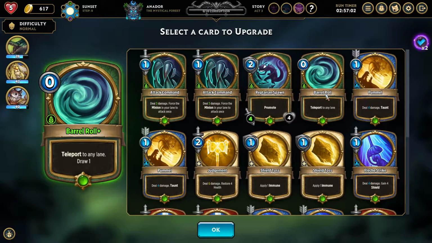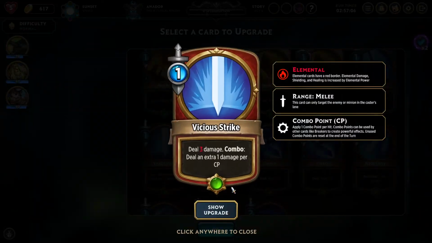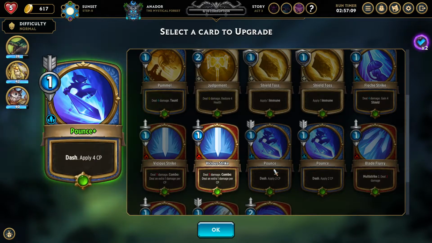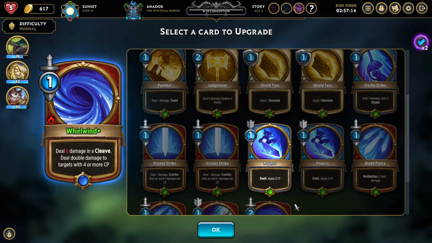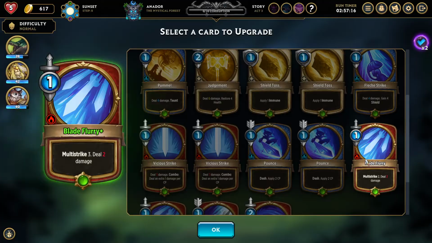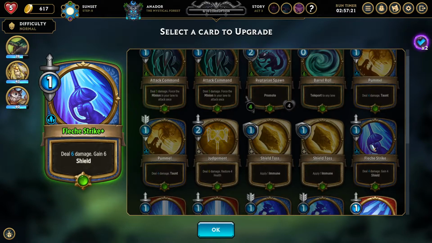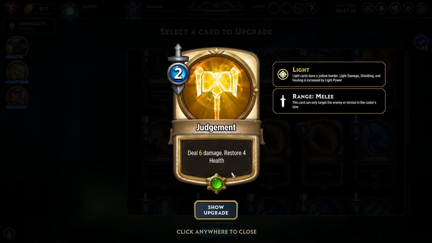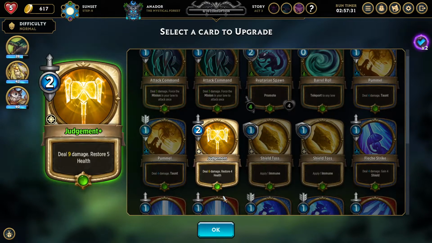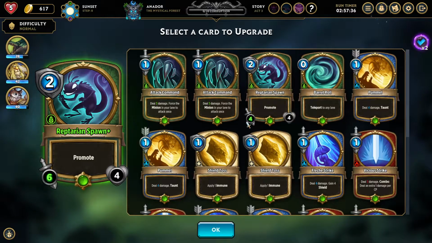The barrel roll drawing a card is really good. Vicious Strike does 6 more or 3 more damage. Pounce is 4 more combo points, or 2 more only. Blade Fury, 2 more damage and 1 more combo point. The Judgment doing more healing is really good. That I like.